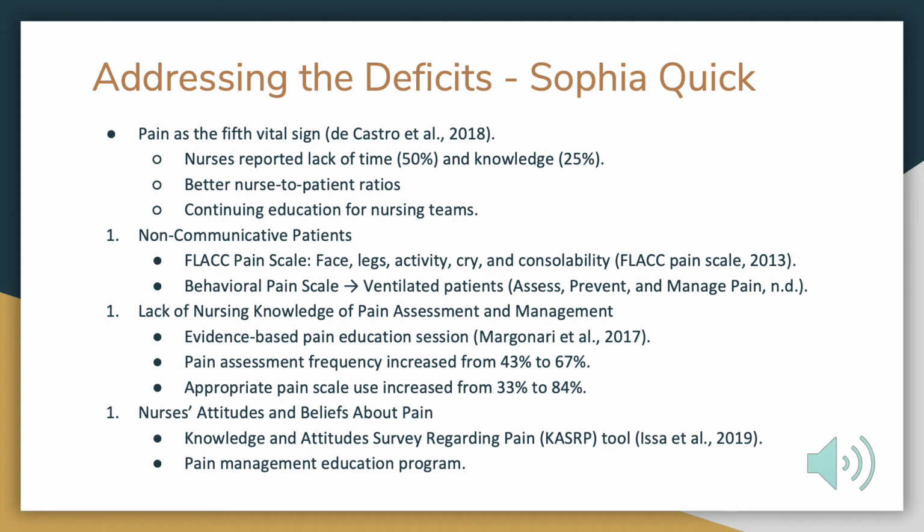Another deficit could be nurses' attitudes and beliefs about pain and pain management. In a study by Issa et al., nurses were given a pre- and post-test using the Knowledge and Attitude Survey Regarding Pain tool, where they answered 22 true or false statements, answered multiple choice questions about pain, and answered questions based on case studies. The authors implemented a pain management education program using interactive workshops, in-service group discussions, and PowerPoint lectures. According to the post-test results, the program was found to be effective in shifting the nurses' attitudes to be more positive toward pain assessment and management.